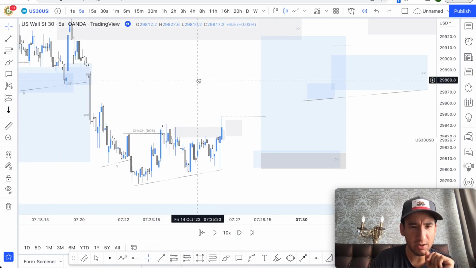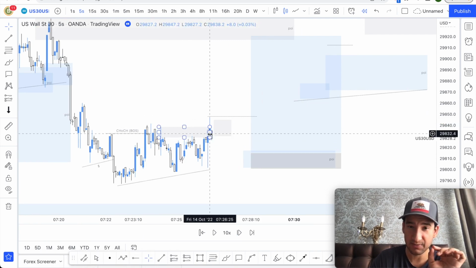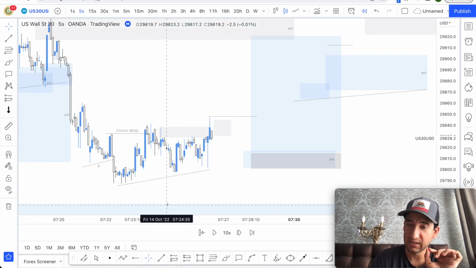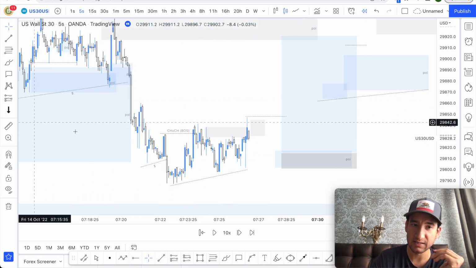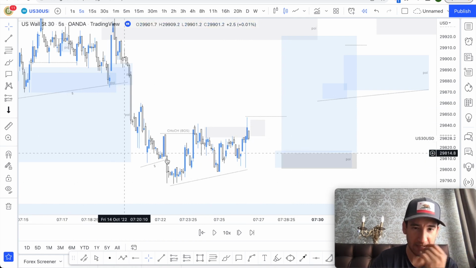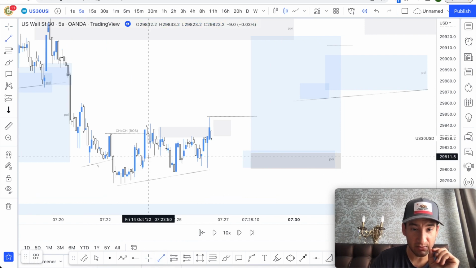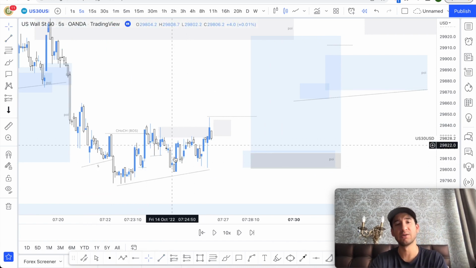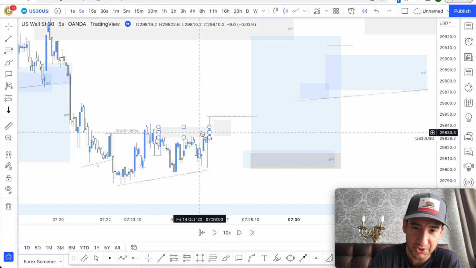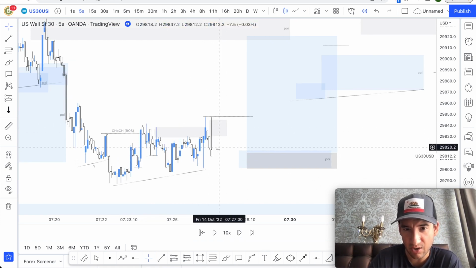All right, so here you can see I had the supply zone to see if price can respect it, because we had this demand zone sitting right below. I was like, okay, I need to see what's happening. All the setup has happened over here, all the way to the left. Liquidity, the aggression, and also what I noticed here, which I didn't mark out, is more liquidity and inducement right there. I saw this obviously, but I didn't mark it out. When I saw more aggression coming in here, we had this break of structure, I was like, okay, this is a good sign. Let me see now what this area here would do.